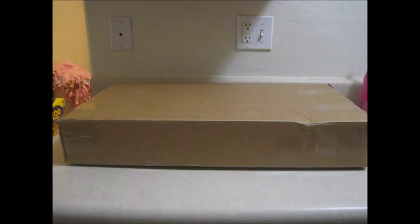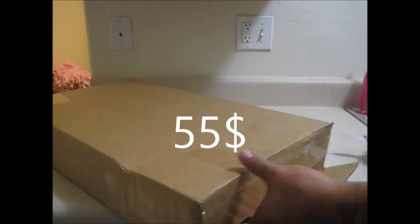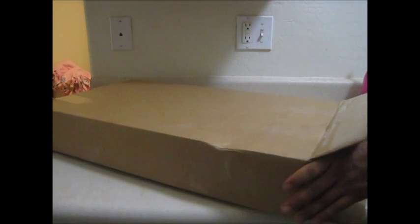So I ended up paying, I believe it was $60, and I have not been able to find any other ones like this. I think I might have just gotten lucky on eBay, but maybe you might be able to get it there too, because you know what? This is a bad dude right here, man. For that price, you just can't beat it.